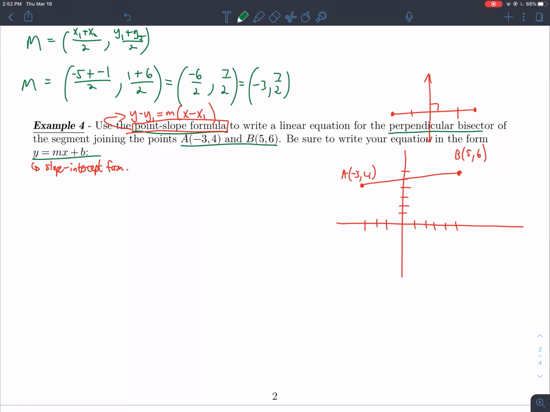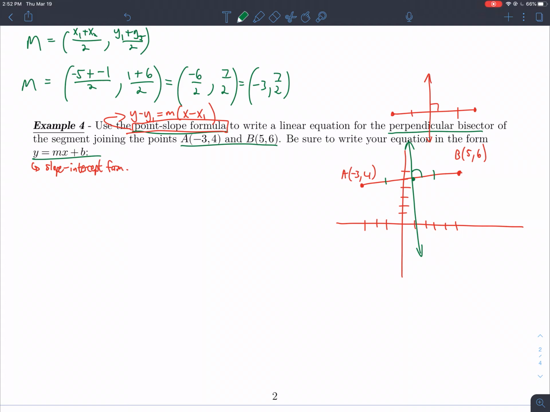So I'm going to draw roughly what's going on here. Okay, I think the perpendicular bisector might look something like this, so that these two are the same. Now the question is, find this line and find the equation for it in slope intercept form. Okay, that's the question, perpendicular bisector. So now I have to do the work to do that.